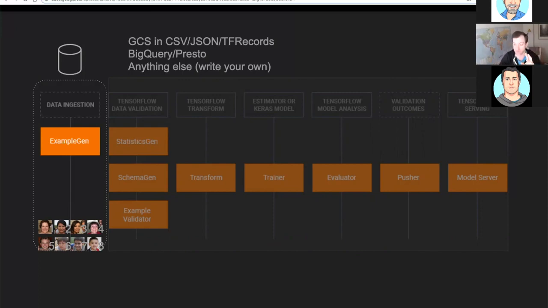All of the methods I've just described are supported. If you wanted to access your raw data someplace else and you've got another repository, you could totally implement your own component, and that's all you need to provide to make use of all of the rest of the components that we're talking about. So you get some flexibility. And as you can see here, this is where our raw photo data would go into the pipeline. So this is the starting point.